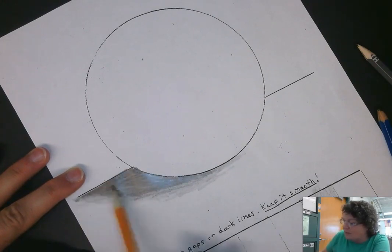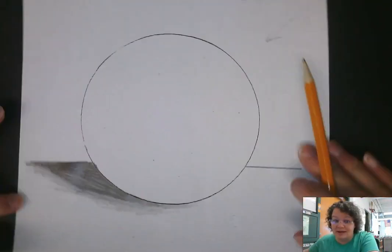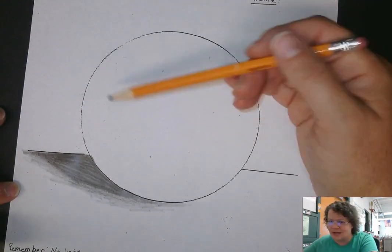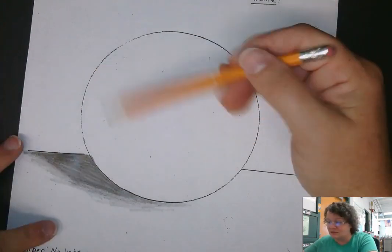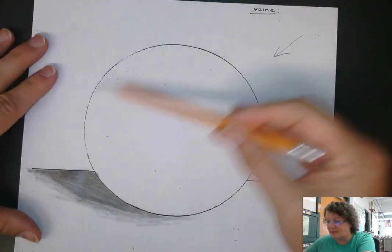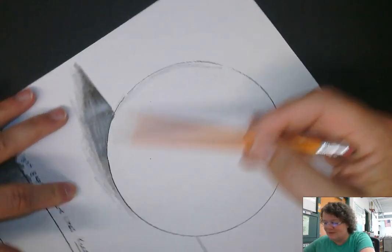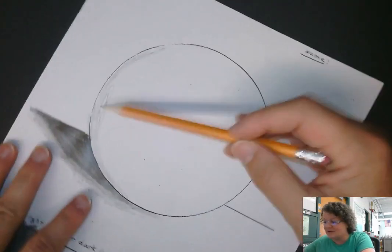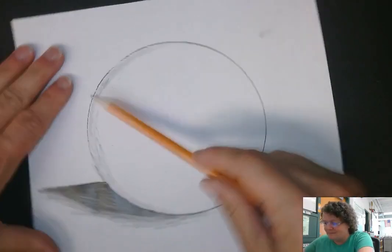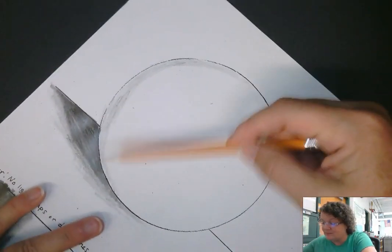And I like to move my paper around, especially when I'm doing my curved shading. Now this is a sphere, so the shadows shouldn't be flat. So don't start shading straight lines. You want to keep them curved. And I like to move my paper around to help me keep it curved, so you don't find yourself making a flat value scale. You want a curved value scale on here.